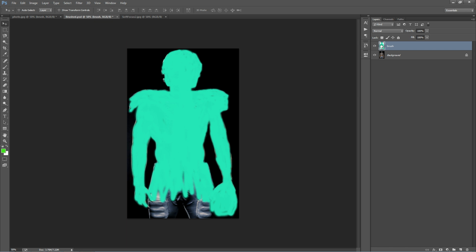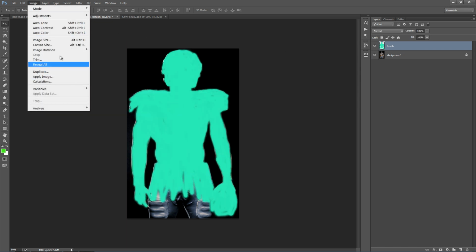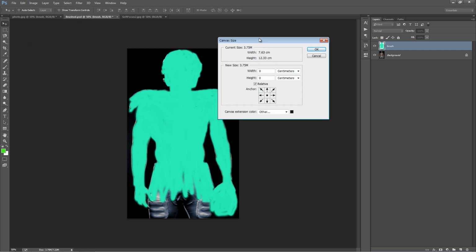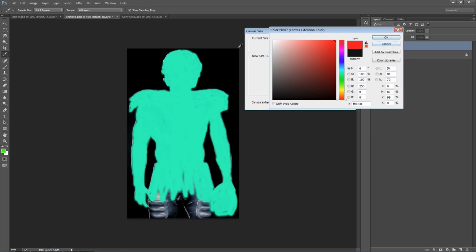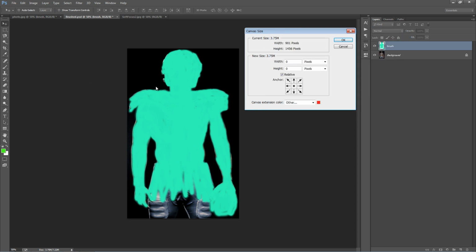Now our brush layer is touching all the edges. Now I want to create more room on our canvas so that our brush area is completely centered. So if I just go to Image, Canvas Size, what I want to do here is flick this over to Pixels, and we want it to grow out in all directions in the width and height. Color doesn't matter because we're not going to be using this background. We're going to be creating a new background that the action does.